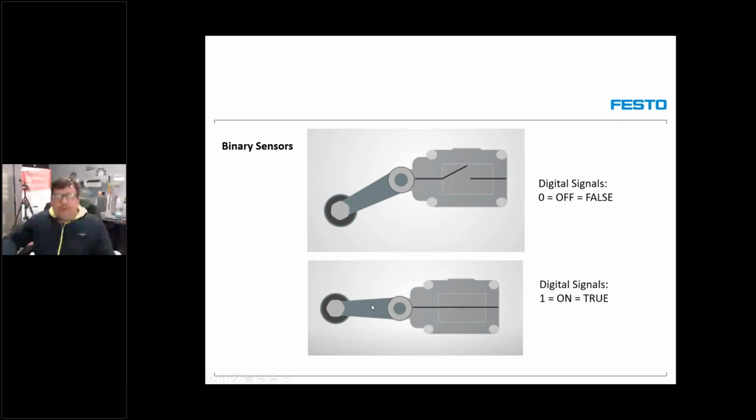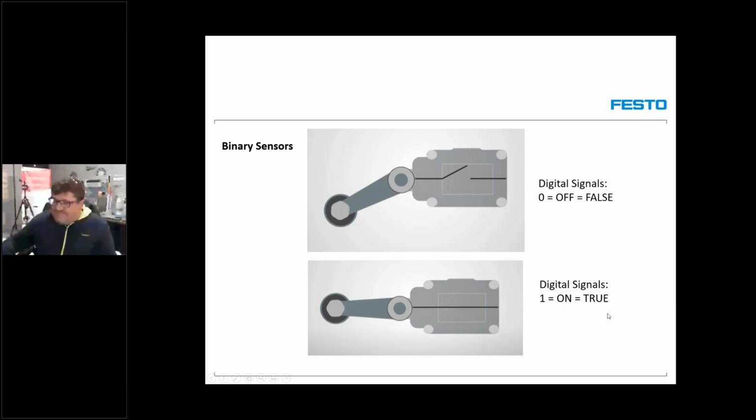The moment my limit switch comes on, the switch will internally close, and that will send a binary value, what we refer to as a 24 volt value, in the form of a 1 inside the PLC. That means your PLC senses that the 24 volt is present. Now the PLC needs to interpret that as a 1, or as an on, or as a true.